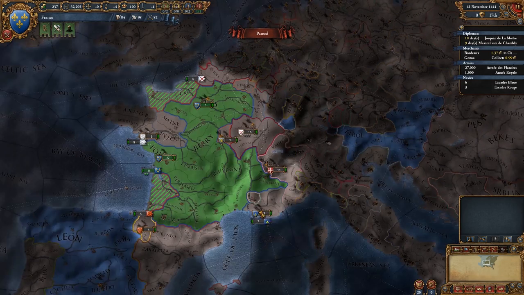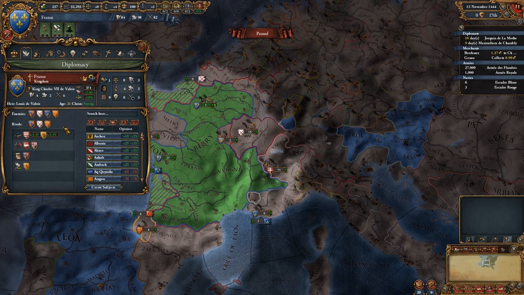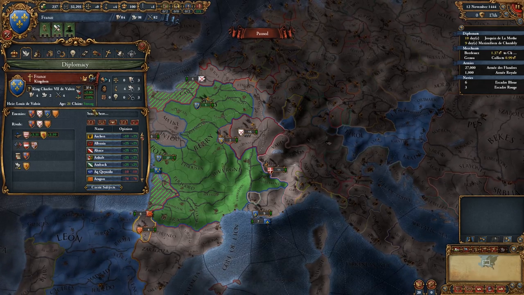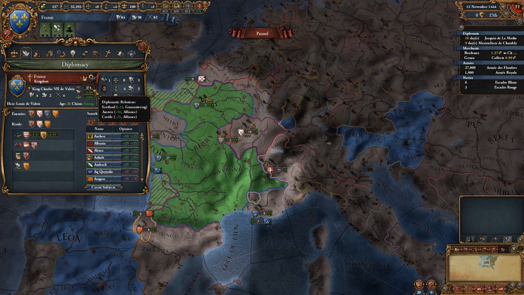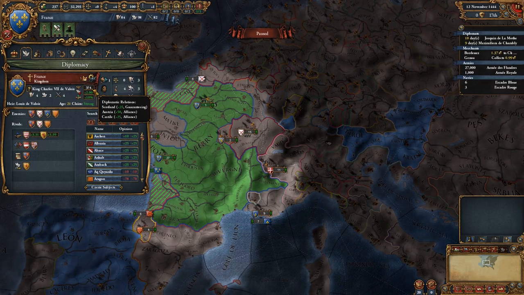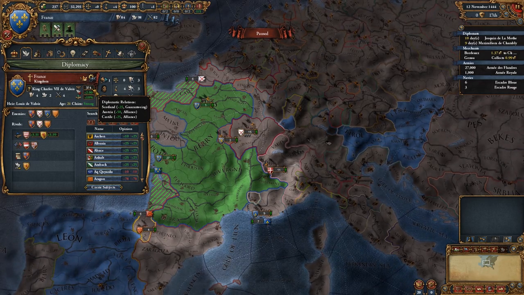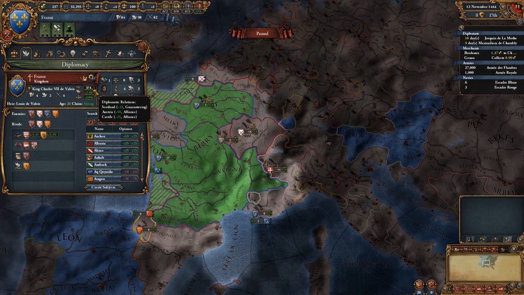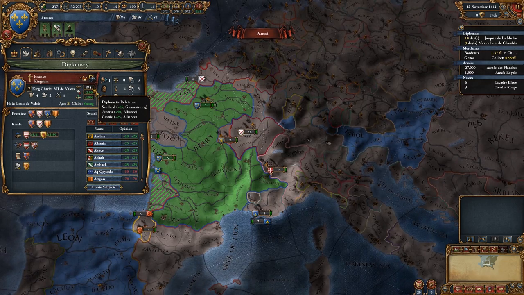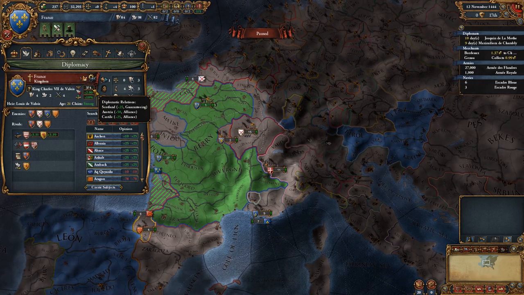Now, just before we end, because this video has gone on for quite a while, one thing that it is worth remembering is that each nation has a limited number of relationships that it can have. So as France, and again, if we go to the diplomacy screen, we can see here that we have a maximum of 4 diplomatic relations, and we're currently using 3 of them. We have our alliance with Austria, and we have our alliance with Castile, and we're also guaranteeing the independence of Scotland.